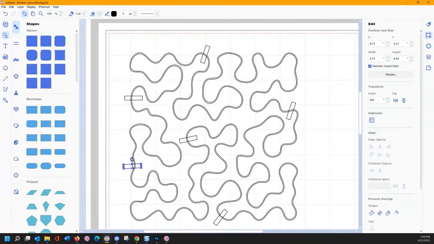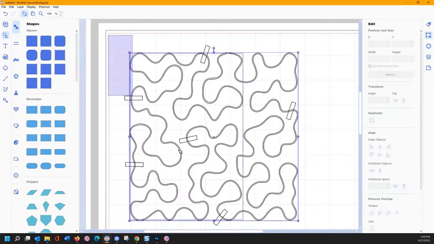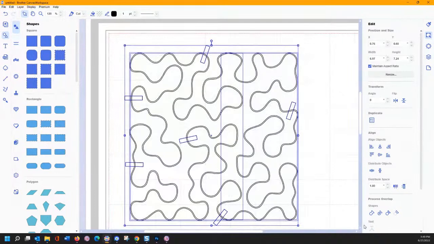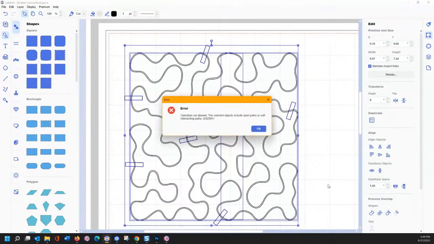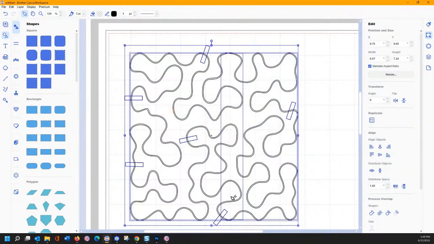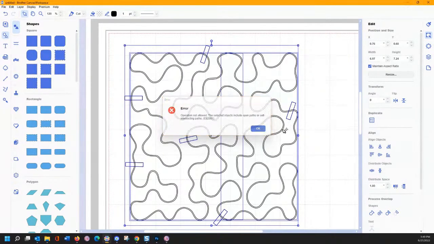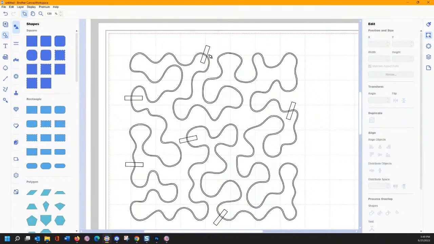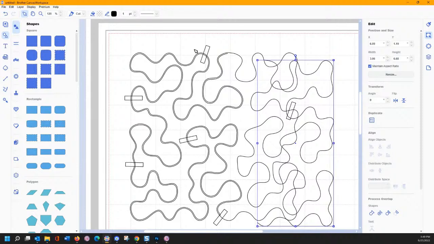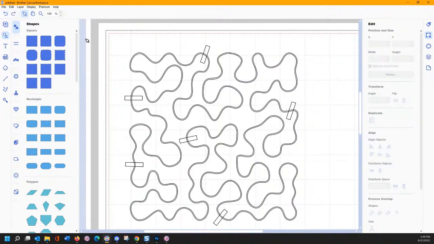Okay, so now let's see what happens this time if we try remove overlaps. I'm going to grab everything and we're going to do remove overlaps. Oh, I've got an open path, so it's not going to let me do that. Once again, let's divide. It won't let me do it again because I've got an open path. Huh. Those little lines there where I had two spaces, that's the problem. So I can't actually remove my overlaps, okay?